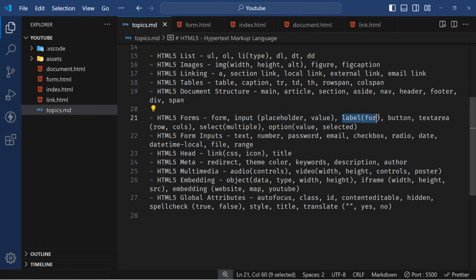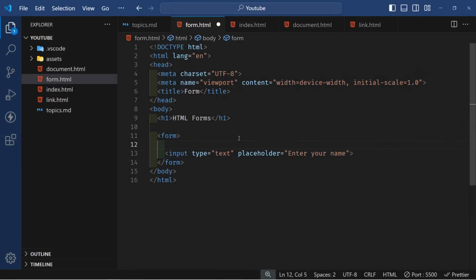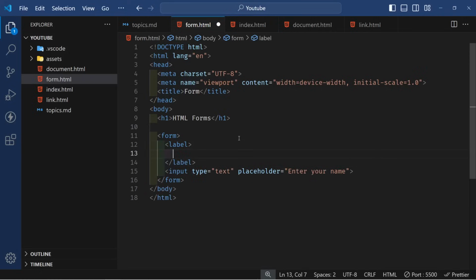Then we have the label. Many times we need to write some words to describe an input, and we can do it using the label tag. In the label I can add text like enter your name.